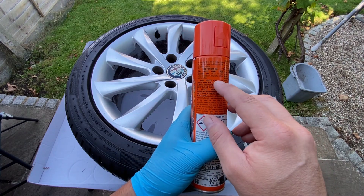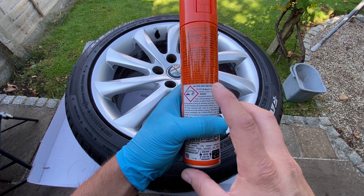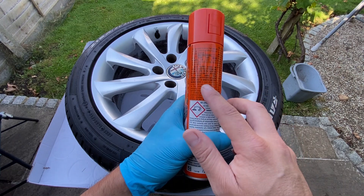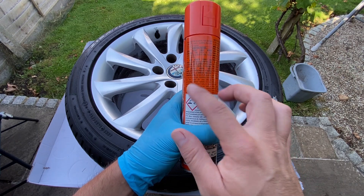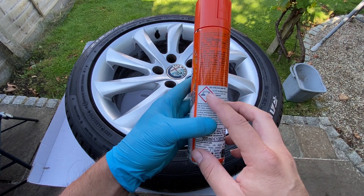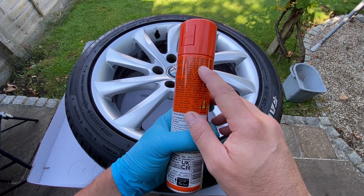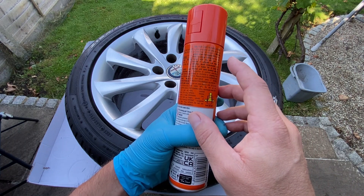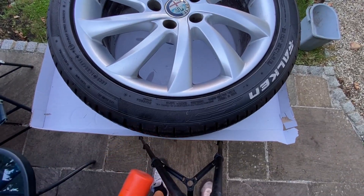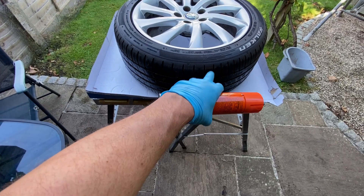For this oven cleaner, it says to make sure you wear gloves and protective eyewear, because it's got caustic soda in it — it's very caustic and not good for your health at all. Make sure you use it in a ventilated area; we're outside today which is good. It also says no longer than 30 minutes. Beware of splashes and drips — I've got a couple of workbenches set up with a cardboard box underneath so drips go into the box and not into the grass.